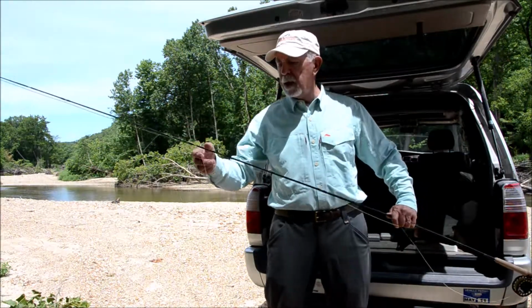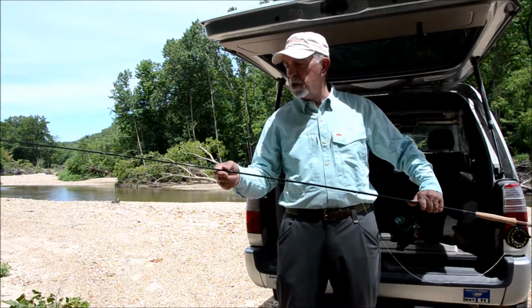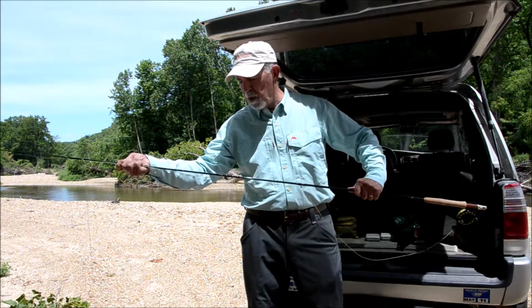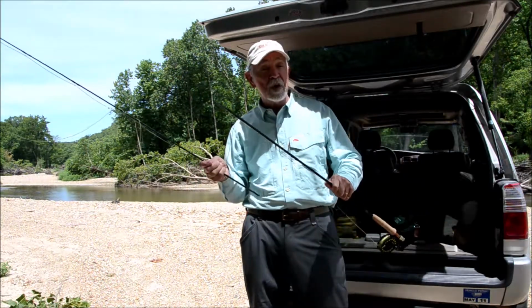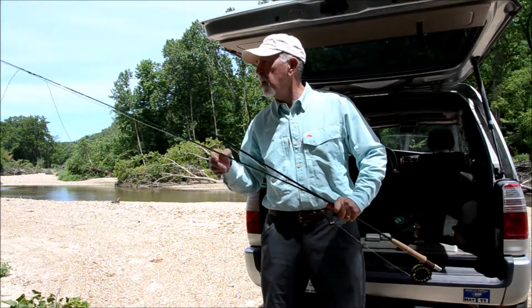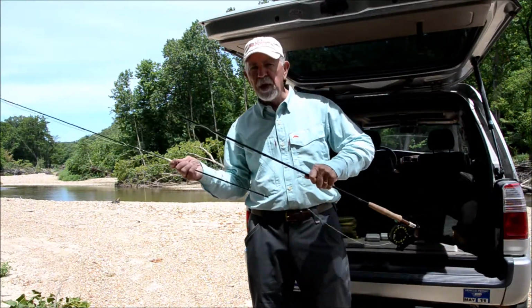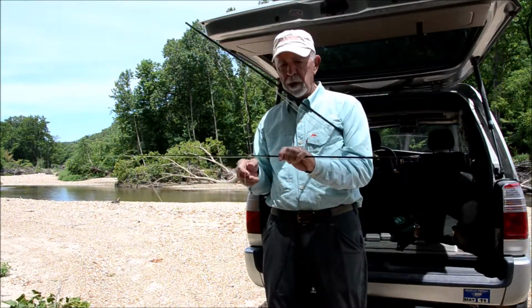So instead of doing that, and we'll just assume that I'm standing in the water. And remember earlier we used rod sections to put the rod together. We put the bottom two parts, the top two parts together. Well, you can do the same thing if you're in the river. Instead of getting out of the river to get the tangle out, which is another option, of course, you can get out of the stream, lay the rod down on something nice and soft, maybe up on a log or some branches, so you can keep the sand and gravel out of the reel, and then work on it a piece. But another thing you can do is put the rod under your armpit, take the rod apart.